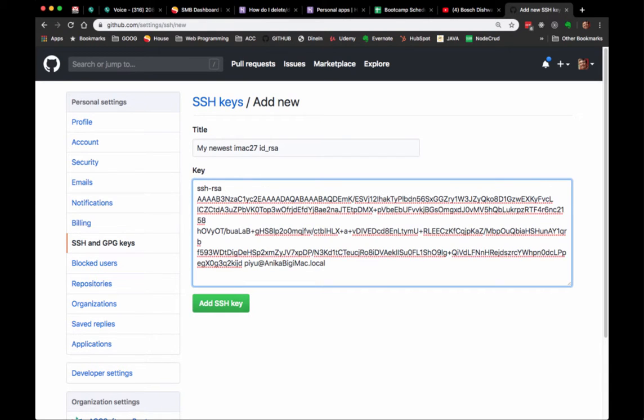And here I'm going to paste my public key. The reason this is called a public key is that this is something you can share with remote servers like GitHub. You can share it with other users. There's absolutely no security risk in sharing this information. This is used to confirm that you are who you say you are.